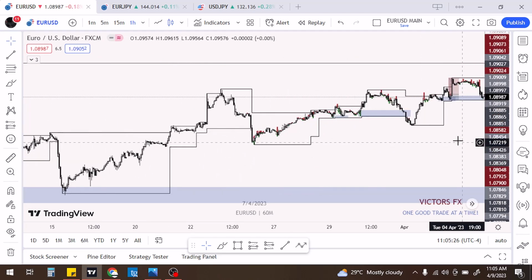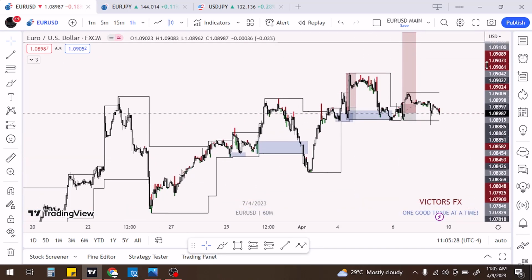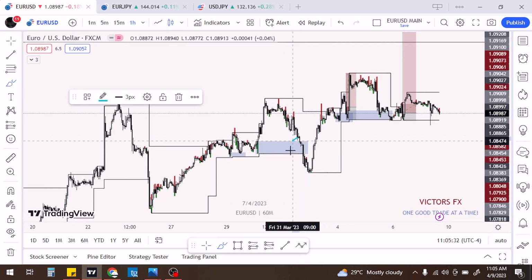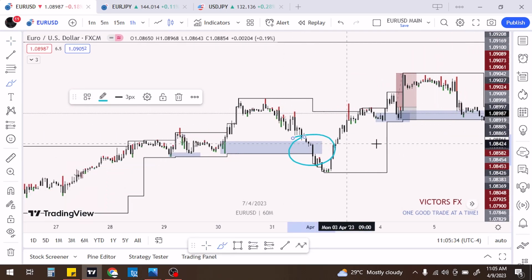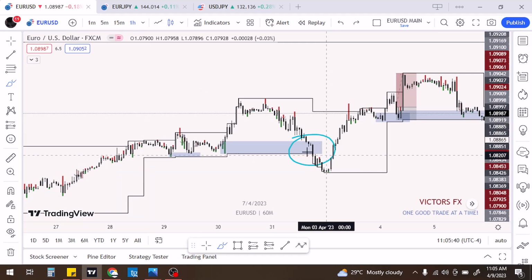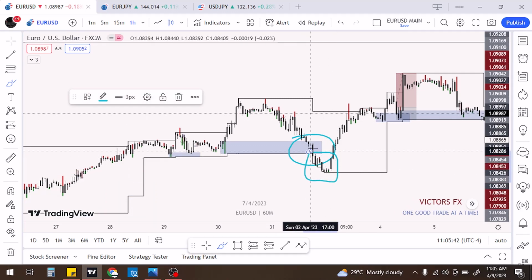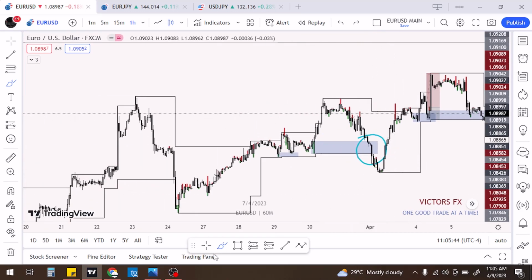On EURUSD there were some great plays, guys. I'm not even gonna lie, there were some great plays. This was a zone marked out on EURUSD last week. This zone right here was marked out, and at the end of the day there was no accumulation at this zone, so we ended up taking our trades from this zone down here. Okay, we took our trades from that zone down there.